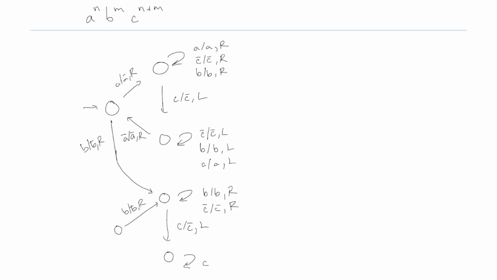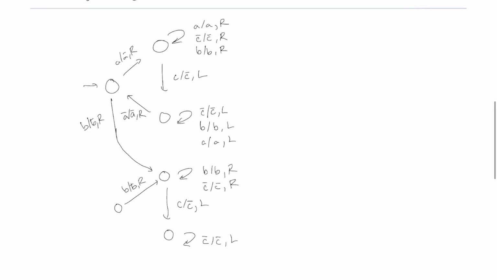Going back to the left through unmarked C's. Maybe not unmarked C's. Maybe just marked C's. I think just marked C's, although it wouldn't be wrong if you put unmarked C there. And also through some unmarked B's. Maybe that's what I was thinking of. And then finally, if you see a marked B, I move one spot to the right, and we're back ready to mark the next B. So this again is that standard triangular loop that we've used many times before.